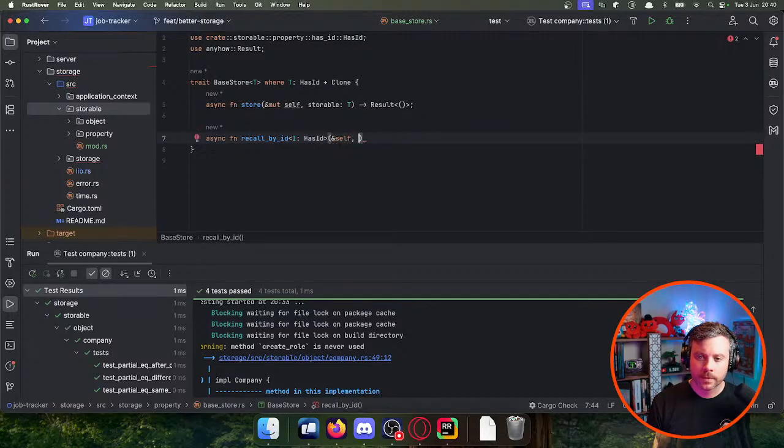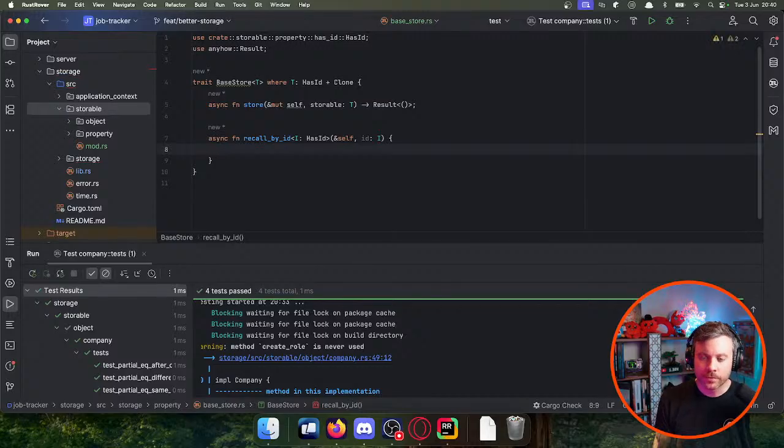Self, ID I. You might be wondering why I have two different types for T and I. T is going to be the storable, so that could be a role or a company or something like that.